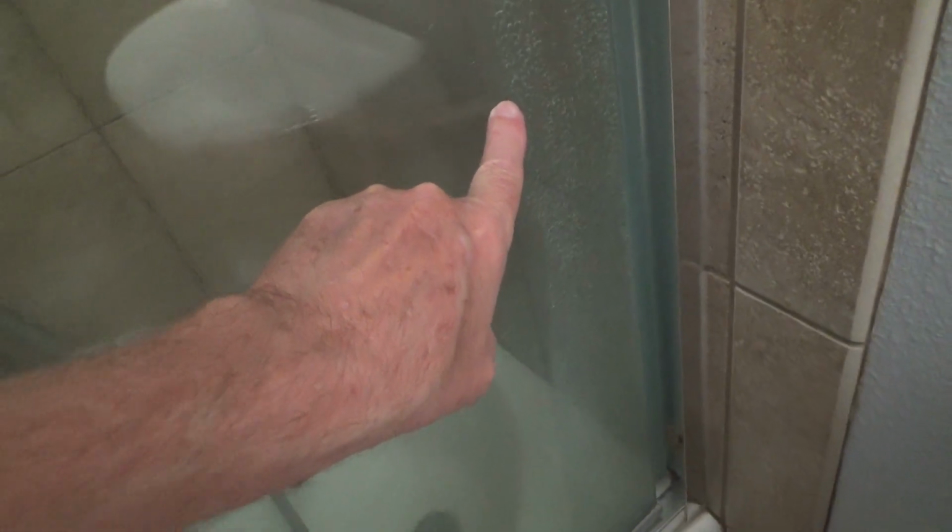See all this right here? I'm sure you can see that. See, I cleaned this one right to that edge, using a razor blade coming this way, stopping right there, so that you could see the difference between the hard water marks and using a razor blade.